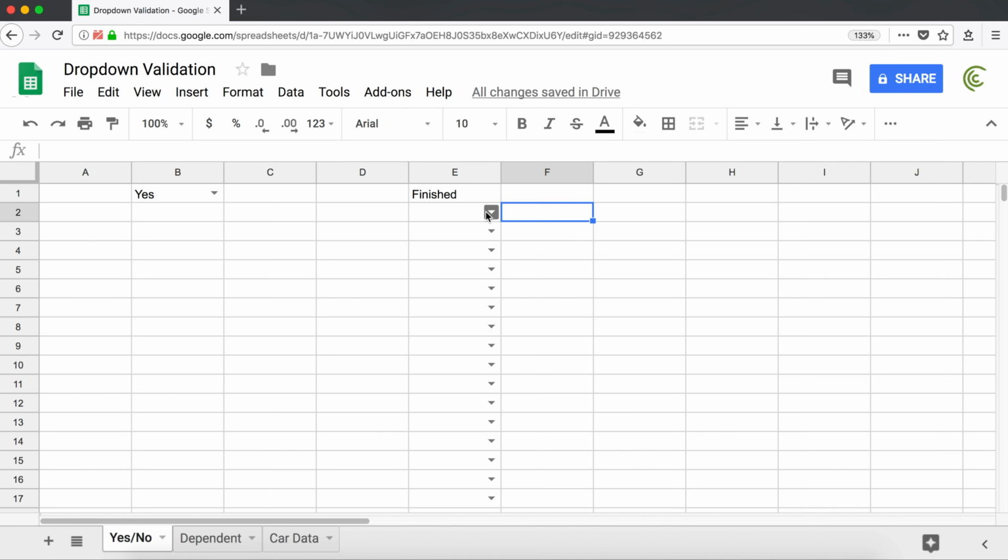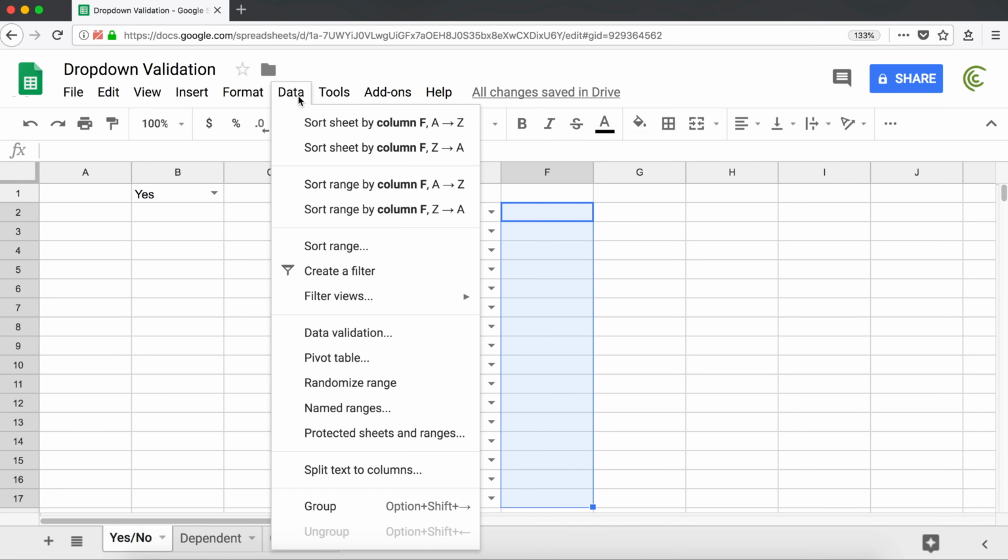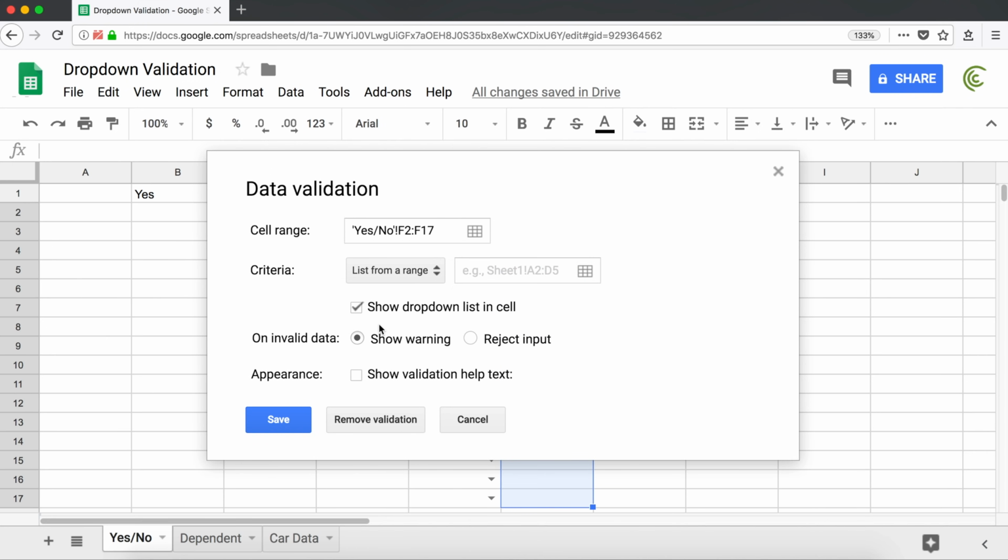Now, another option for yes or no you could use a checkbox instead. So if you just select a range like this, go under data and go under data validation. As a last item, there's a checkbox. So checkbox is another way of saying yes or no. So you could just leave checkbox like this, hit save.